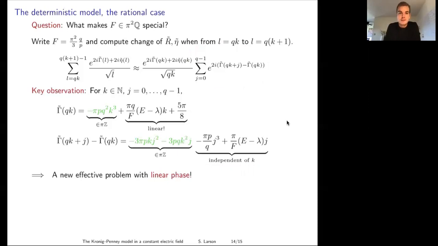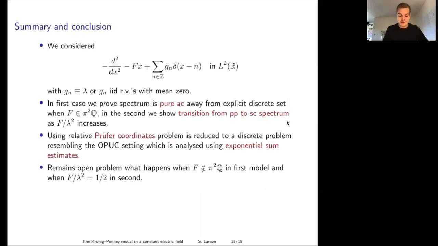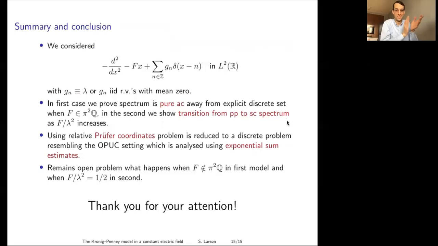Now with this new effective problem, we have a linear phase, we have square root decay, we can actually understand what happens. And that leads to R tilde actually having a finite limit, leads to R having a finite limit, which leads to non-existence of subordinate solutions, leads to AC. That's the proof in a very small box for a much longer proof in principle. And since I'm already over time, I'm going to skip my summary and conclusions, and thank you all very much for your attention.